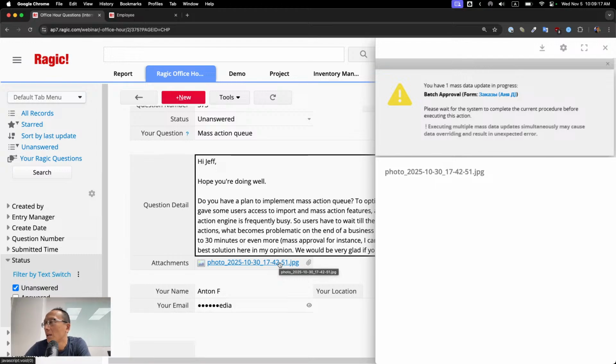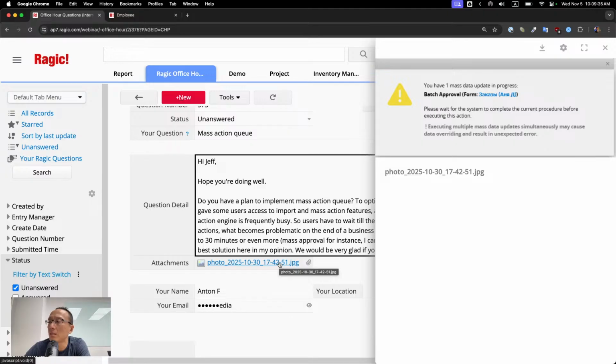So if we're going to implement an action queue for this, we have to take this into consideration and see if we can avoid the same users putting many actions into the same action queue, clogging up the whole action queue.